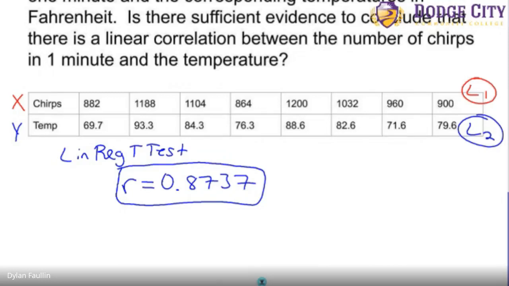Okay. So this kind of looks like what you would have, except the chart in our textbook only has 2 columns. It only has 0.05 and 0.01 for alpha. But this way, you wouldn't have to look at the t distribution or t values or p values. You just get your value for r, which for us was 0.8, whatever it was. Then you find your degree of freedom, which is n minus 2. Now, how many data points do we have in our list? How many numbers do we type in?